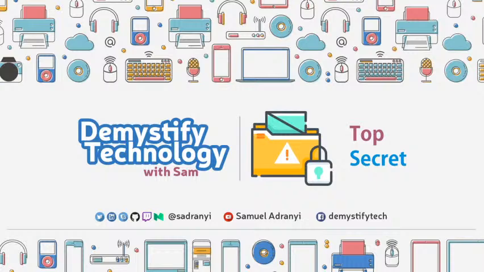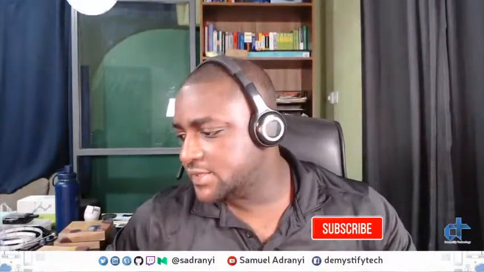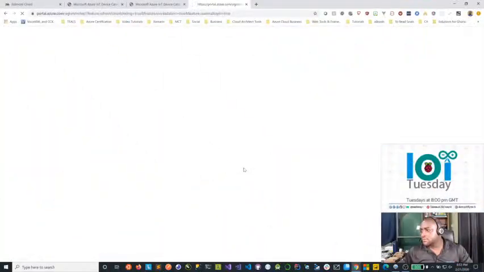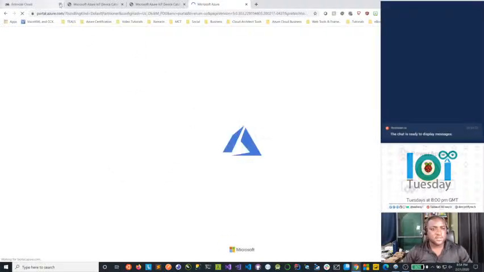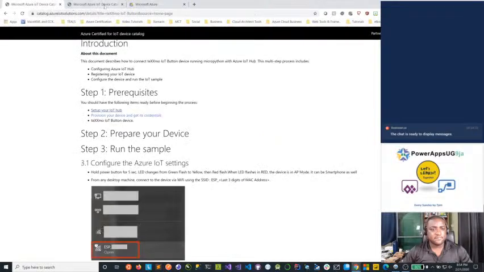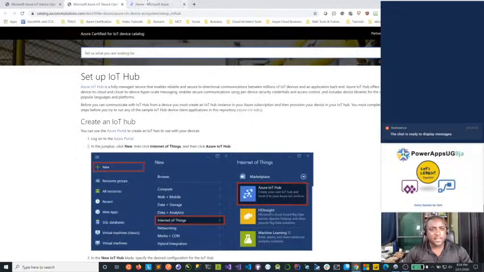My super secret password has been entered. There you go. So we can close all the Estimote stuff and keep our tabs.